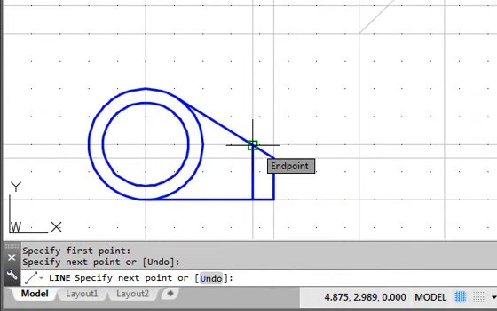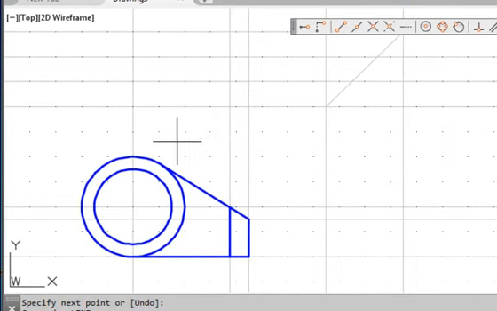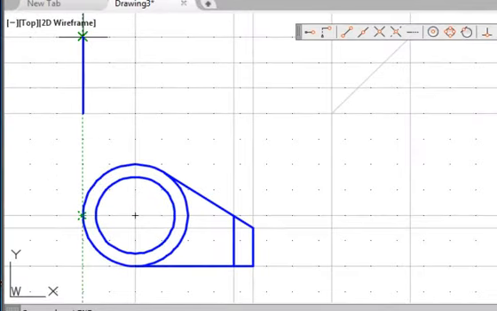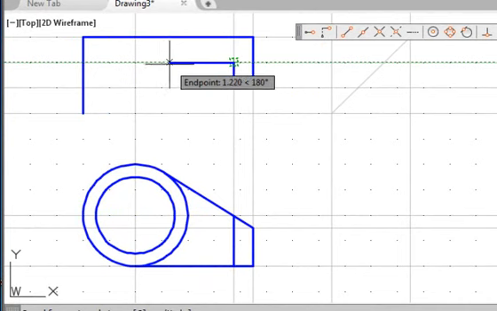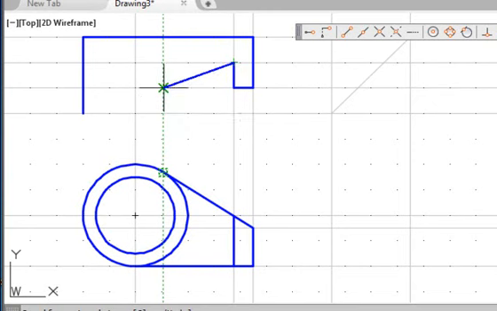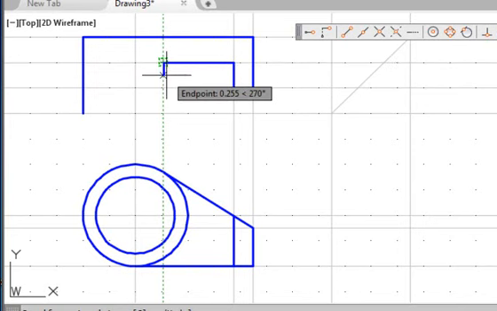We will next work on the outline of the top view. Repeat the line command. We will start at the lower left-hand corner of the top view. With the Object Snap and Tracking options turned on, we can very quickly create the outline of the design by snapping to the different locations on the construction lines. This line needs to stop at the tangency point. The location of the tangency point can be projected from the front view. So using the Auto Tracking option, we can very quickly create the line.